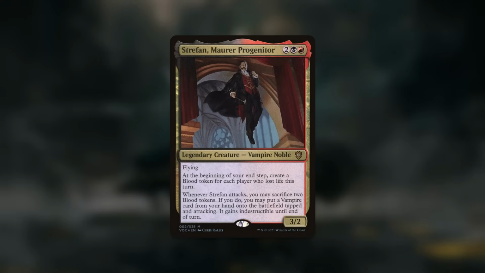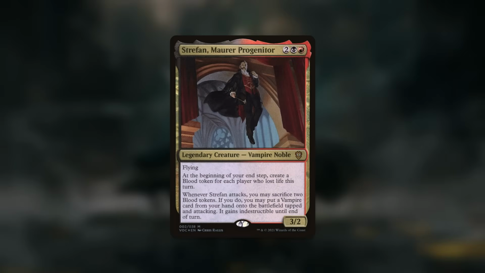Yeah, for sure. So Strephon is a deck that I have, a deck for Strephon, Mar Progenitor. Sorry, let me pull them up here. I was going to try to do it from memory, but we might as well. Sure. Strephon, Mar Progenitor is two colors, black-red, so Rakdos, so a different color identity.